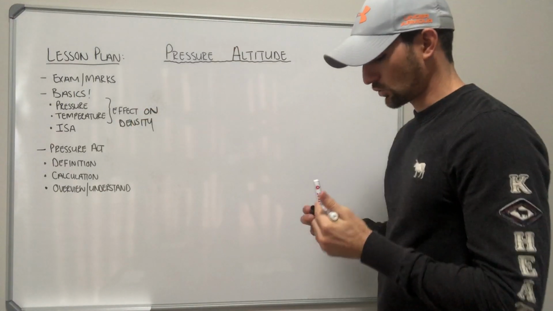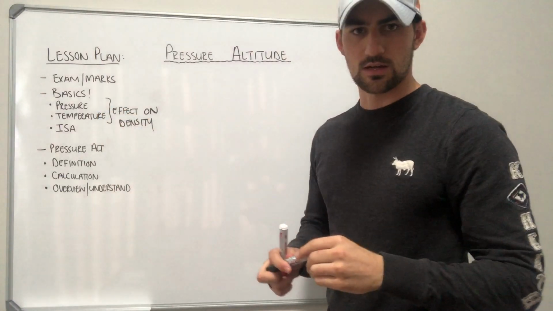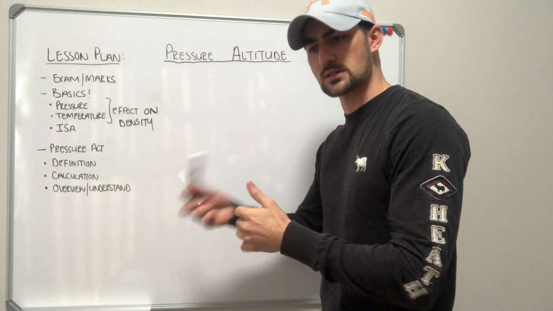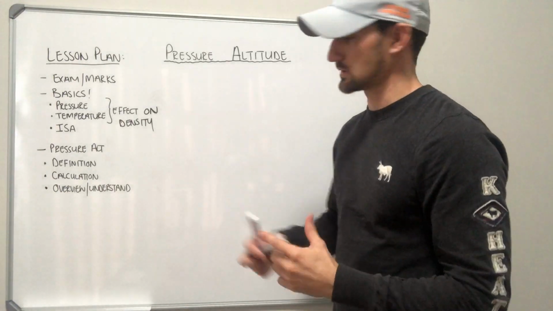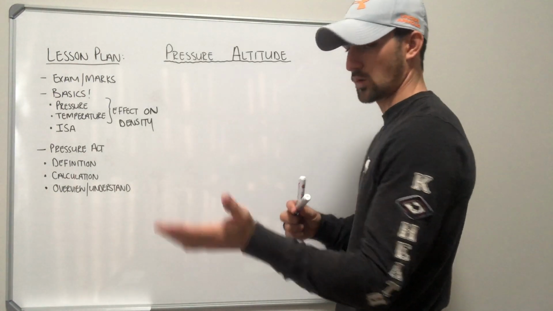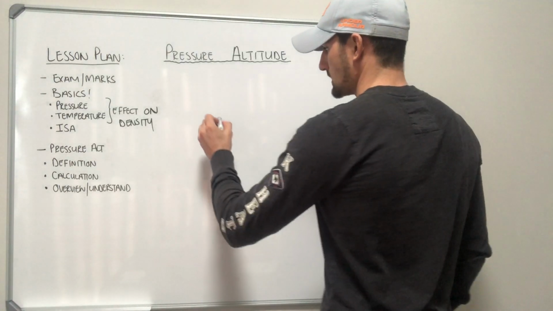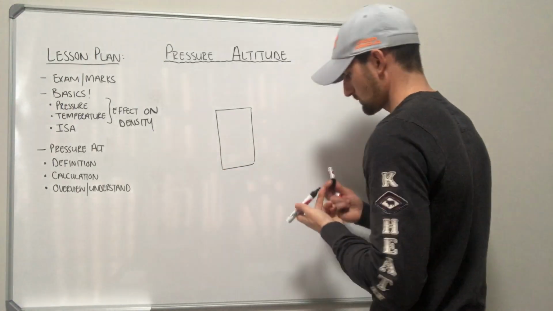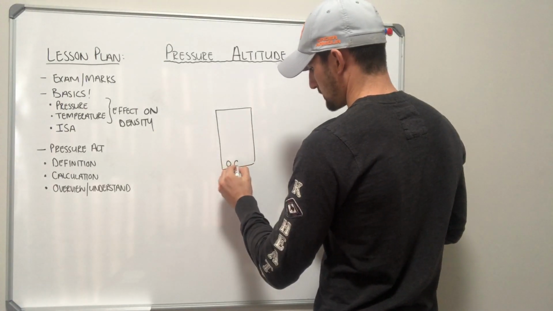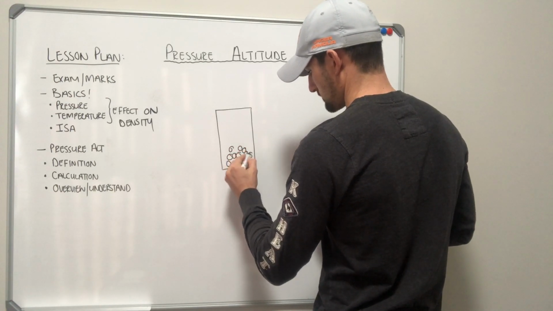Okay, so the next thing I want to talk about is temperature. Now, we've seen what the effect of pressure is on density, right? If we increase pressure, density increases. If we decrease pressure, density reduces or decreases. Okay, so it goes hand in hand. What the one does, the other one will do. Temperature is actually the opposite. Okay, so imagine a block of air over here, and imagine air molecules here. This is a really cold block of air.